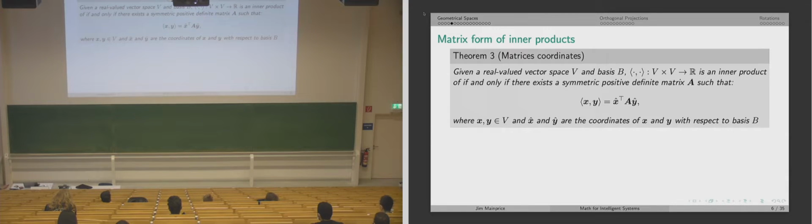So this is what it is here. A is not any matrix. A is symmetric, positive definite. And we'll define what that means in terms of how this constrains the relationship between the coefficients of the matrix. So it cannot be anything. Okay, so the thing is that this is with respect to some basis B. So how do we get A then? So maybe I ask my question again. How do you think we get A?